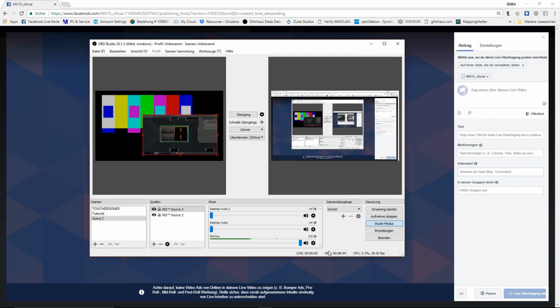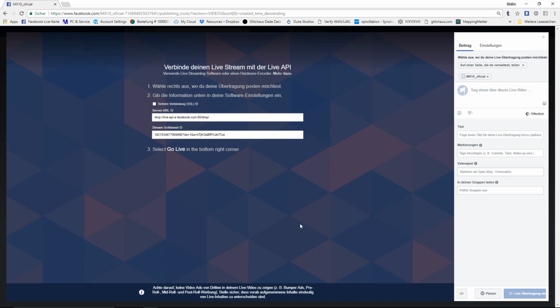Bam, bam. Now, when you start your stream, which I'm not going to do because I'm recording a tutorial, but I think you get the picture. If we start that stream now, that tutorial would be streamed live onto the Facebook page, where once the signal comes, it will be visible here, and this button will be blue. If I press it, I'm broadcasting live to Facebook. So how do I do that from TouchDesigner?